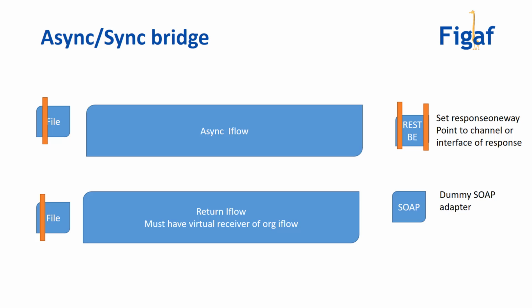For the sync-async bridge, it's a little different. Here we have a normal async iFlow, and then the adapter here is synchronous, and we will then send the message back here. This SOAP adapter is never really called, so we're just getting the message into a specific iFlow and processed all the way back. And I think there are two different ways you can specify this, either by interface or per this adapter, but the module would just be placed up here, so there's no need for us to do anything other than triggering recording or adding modules to this flow also.